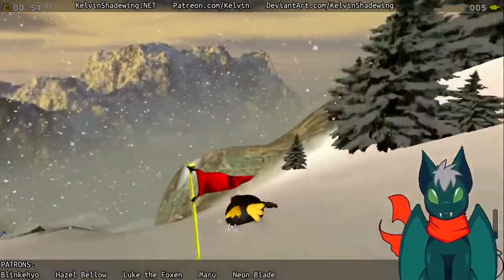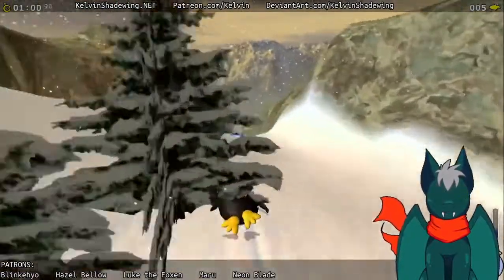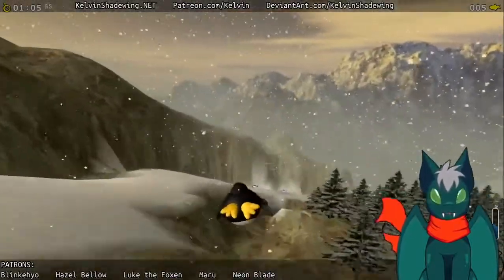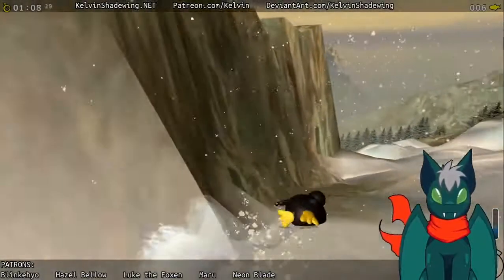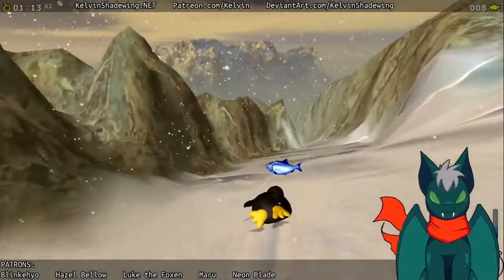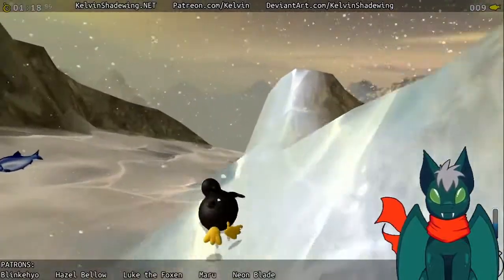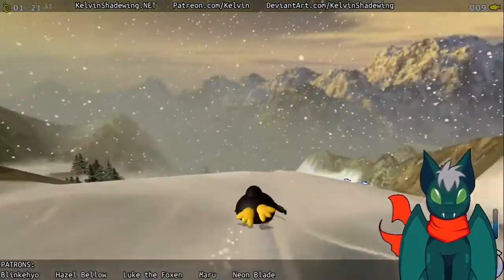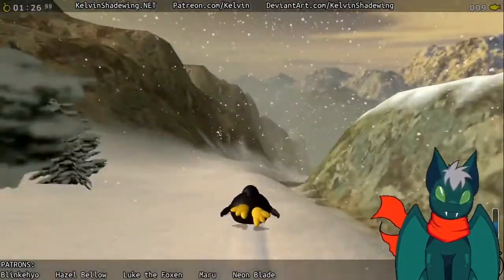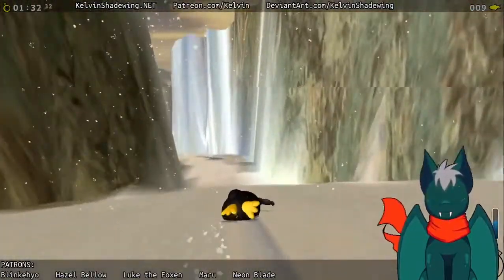I need to look up how to make a course for this game, because that would be fun. I'm probably more likely to make levels for Super Tux. Is it just me, or is the level looping now? I swear, I saw that exact formation earlier. No, they just repeated part of it.